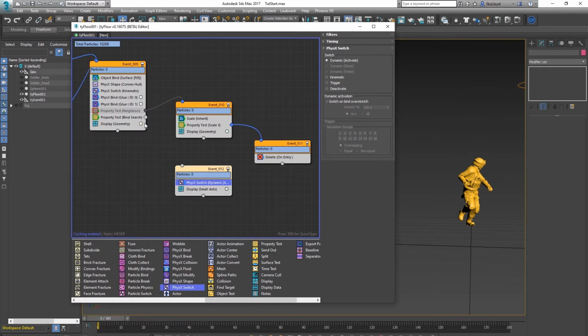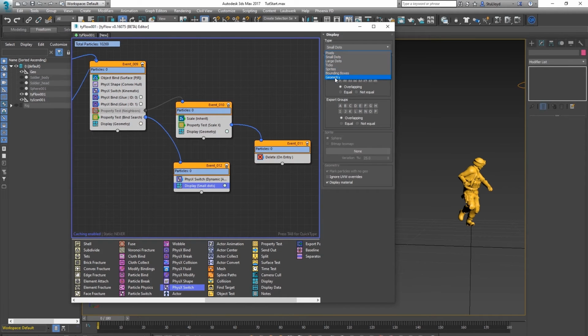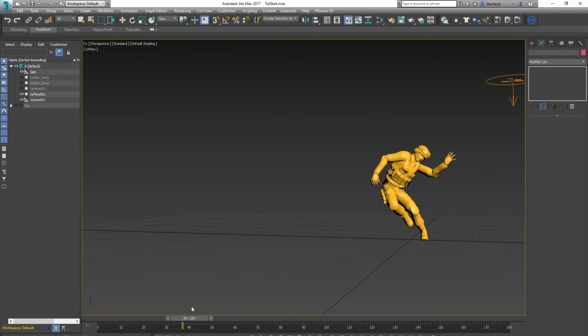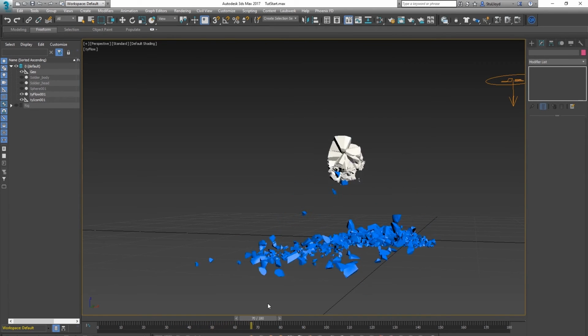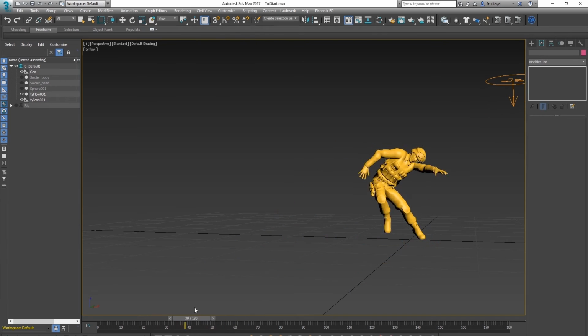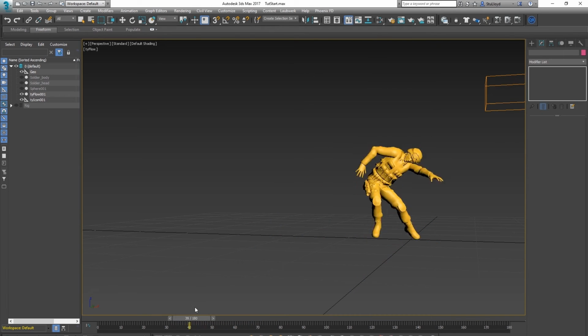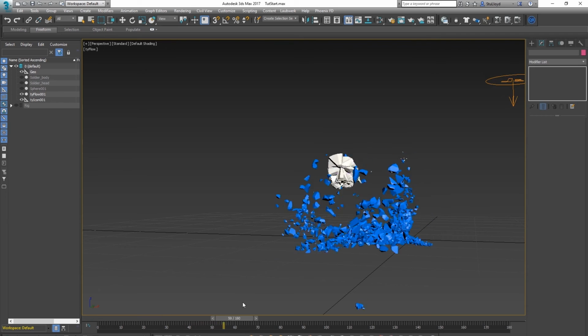So first, if it's not connected anymore, we'll put this into this event, which now, if I set it to geometry, set it to a color of, say, blue. Alright, so it's not working as expected. Looks like everything is just breaking straight up.